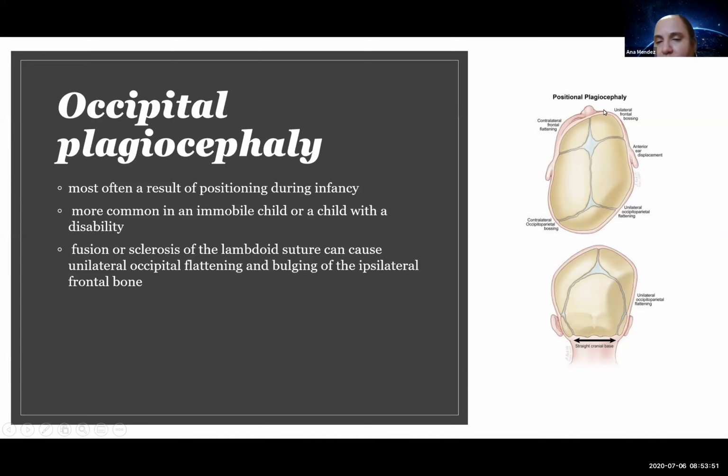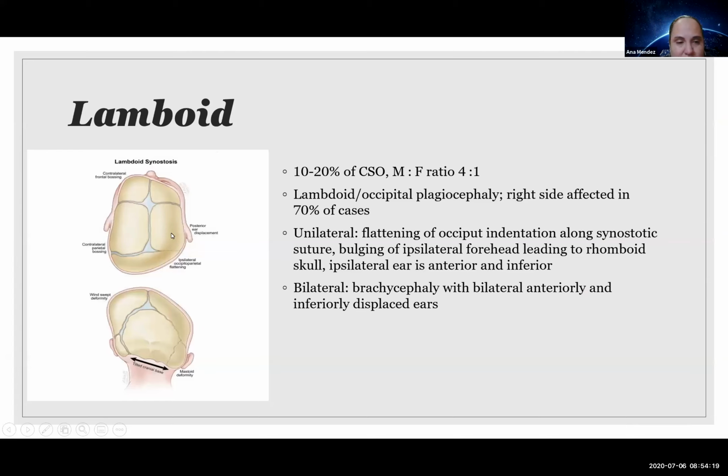So here, this is not fused, right? So both sides are growing normally. Here, instead of retracting, the ear is pushed forward. So this ear is more frontal on the side that you have the plagiocephaly. The ear goes anterior and it looks like it's anterior to the other ear, and there's no fusion. While in craniosynostosis, because it's retracting back, because this side is not growing, the opposite ear looks forward compared to this ear. You see that?